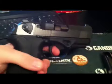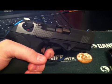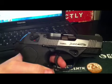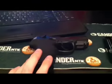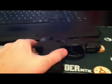This gun, like I said, is double action, single action. The double action pull on it is pretty decent. I'm not sure how many pounds it is, but it's a good stiff trigger, clean break. Your single action, there's just a little take up, not much, and a clean break. The single action is nice. This gun is extremely accurate for being a smaller pistol. I think it has a 3.2 inch barrel. I might be off a little bit on the specs there, but I believe that's what it is.